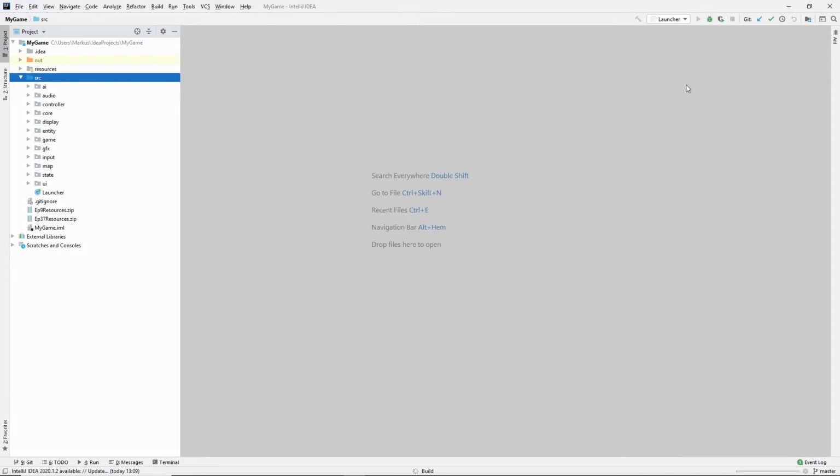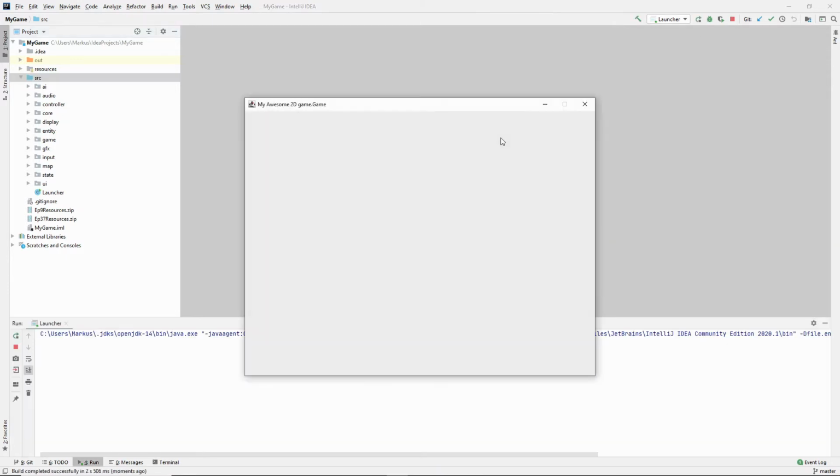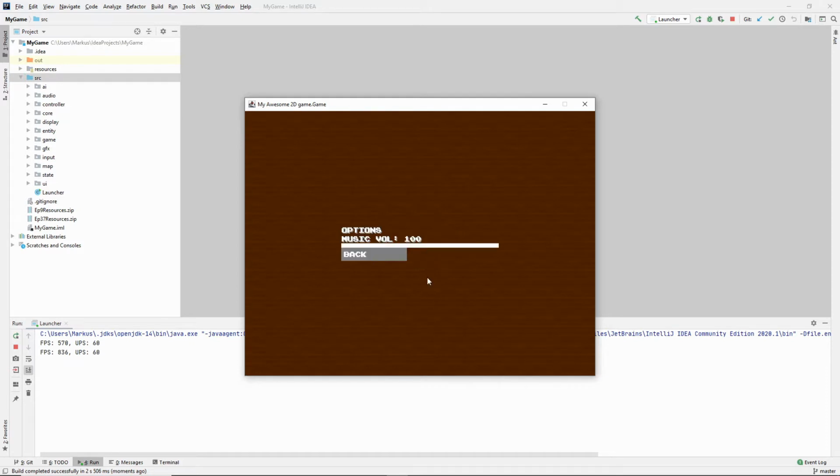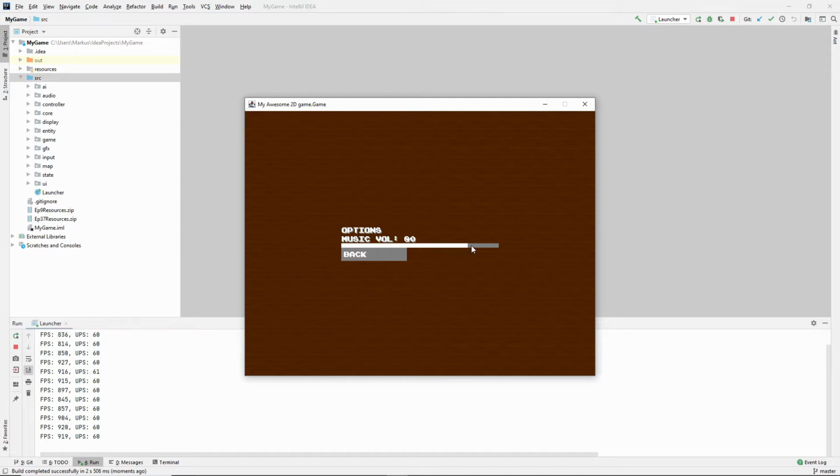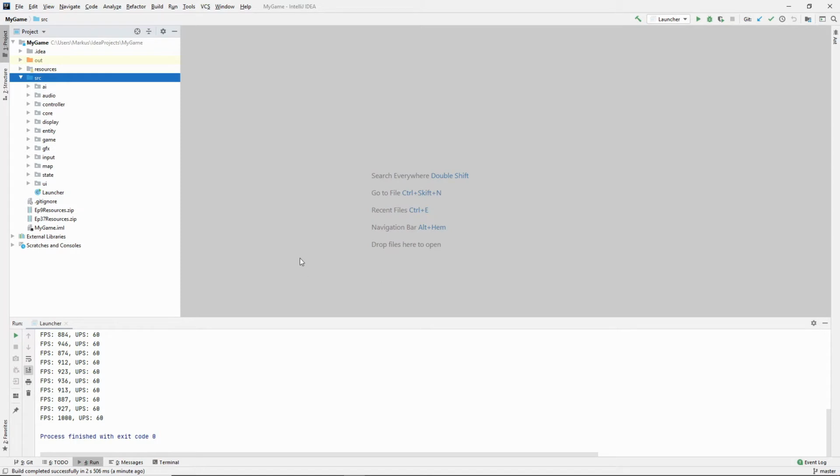So, in our last video, we made a volume control for the music inside of the options menu. However, currently, it only works on clicks, and this isn't quite the behavior that I want. I want it to react to dragging. I want to be able to click and then drag along here and have that change. So that's what we're gonna do. We're also gonna add a volume slider for sounds. So those are separate, and to test that out, we're gonna add a sound to onFocus for the button. So let's get to that.